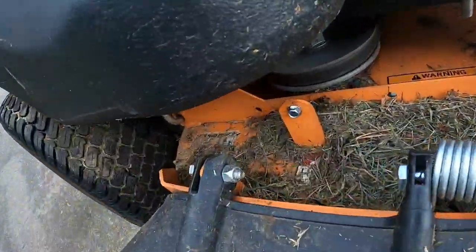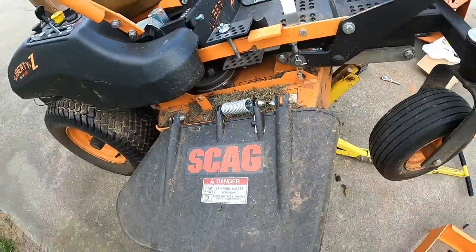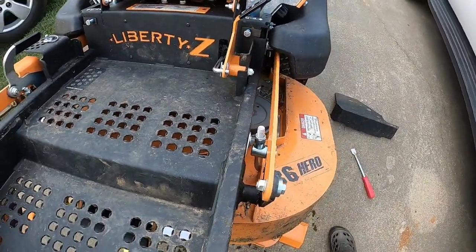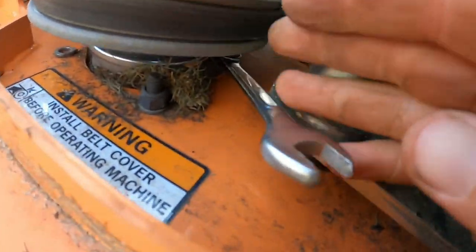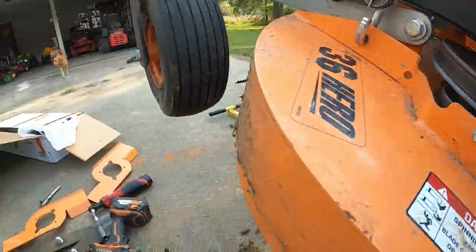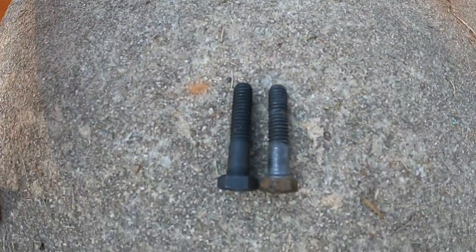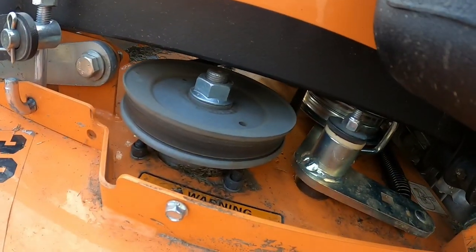You need to remove your covers from your spindles to get to those bolts — two bolts on each spindle. I'm actually probably going to leave these covers off because on the 36, the spindle is so tucked up under there that your foot would never get into that, especially as a professional. It's really tight up in here. You take two of the bolts off and leave two on. The old bolt and the new bolt are the exact same — same length, everything. This mower only has 20 hours on it, so you could put the old ones back in.